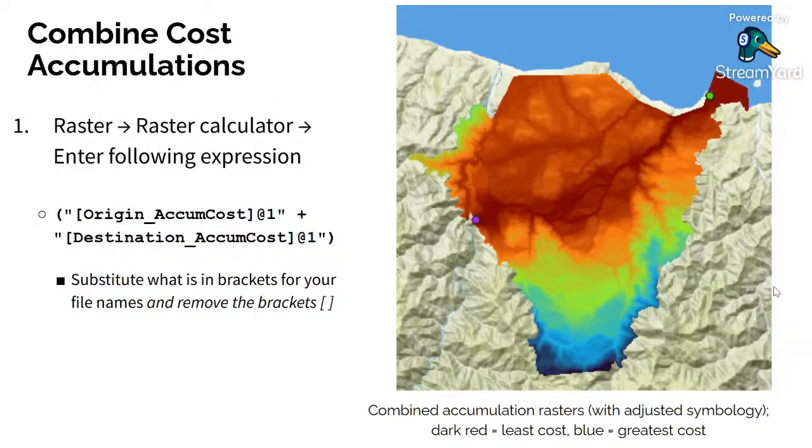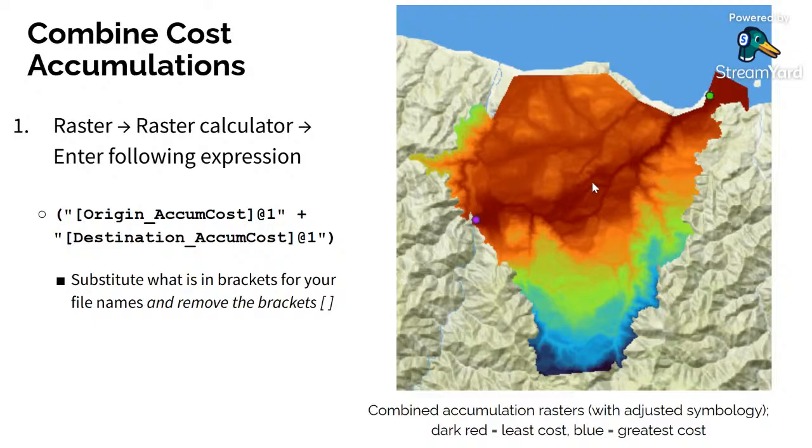So again, this creates, one more time, the accumulated cost rasters of both of those and the common ground they see. I adjusted the symbology again to show what I like the most. So it will not output like this when you run it yourself, and you are welcome and indeed encouraged to do so. Adjust the symbology for yourself so that it makes sense to you, so that you have an intuitive understanding of what you're looking at. So as you see right here, these dark red colors are the least cost, and these lighter and darker blue colors, as we get further away, are more cost. It's naturally going to take more cost to go all the way around here in this horseshoe formation rather than trying to take the most straight line that we can possible.